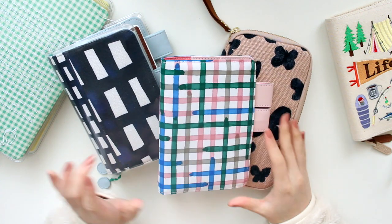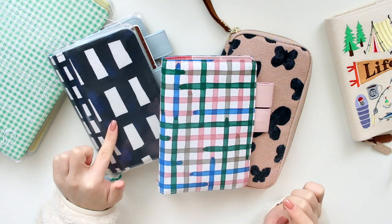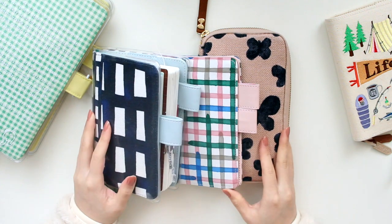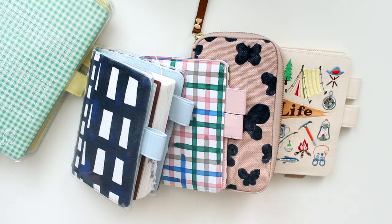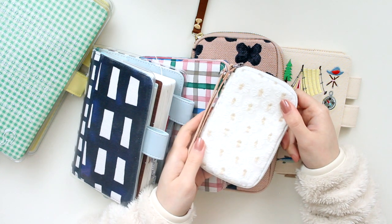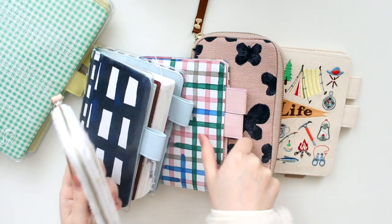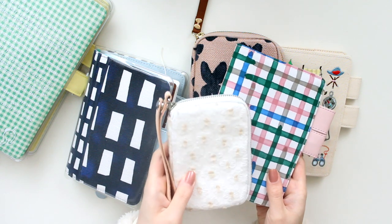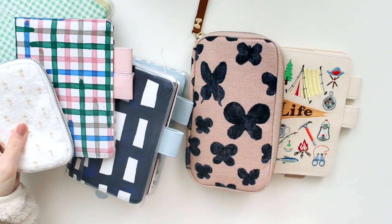How pretty is that? I can't remember the years for this — this one was 2020, this is 2021, so I'm assuming this one is 2019. But look how gorgeous all of these covers look together. And this one matches the drawer pouch quite well. The other drawer pouch that I purchased earlier in the year also looks quite nice with this because it's a little bit more girly and slightly more feminine. I really like these two together — those are really cute.